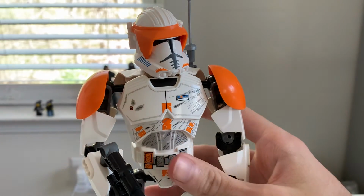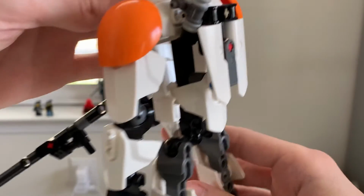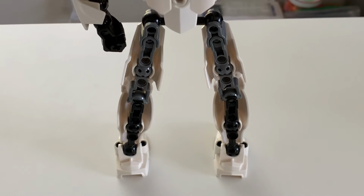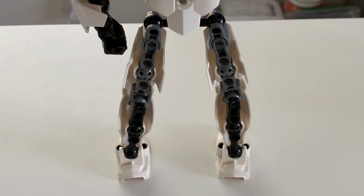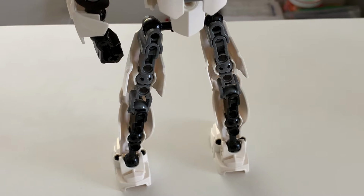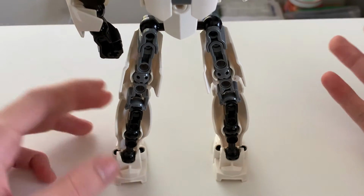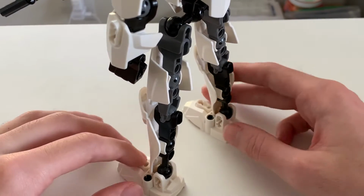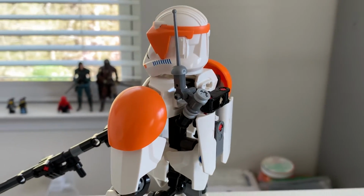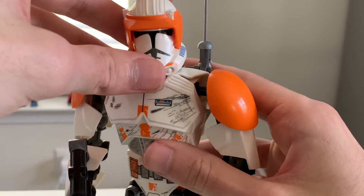I think Django is a little bit of a better figure if you're going for a better display figure. Because the worst part of him is the back. The back of his legs. Django has this problem too, but it's not as bad. Where he has his legs completely exposed. Look, it's just completely showing the back of his legs. I feel like they could have covered that up. I mean, it wouldn't be that much to cover it up. But that's the only big issue. And other than that, other than the hole in the torso, I think it's a really good figure. I think Django's a little better, but I'm biased because that was my first one.